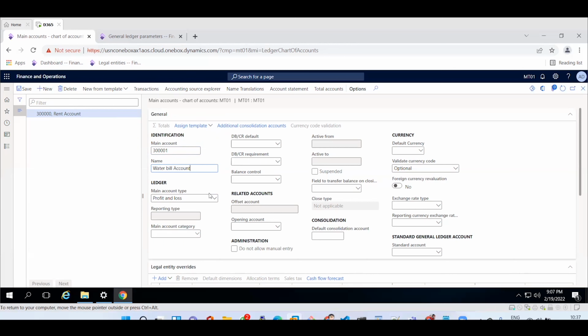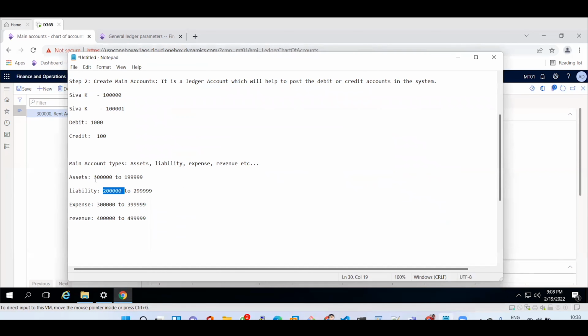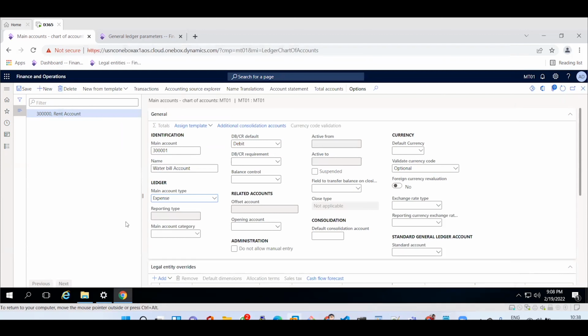In our accounts, every account has to be created because we have to mention under that account only whatever amount we are posting. That is why each and every account should be recorded. That is why I have given so much space for each account. See, for assets I have given 1 lakh gap, for liability also 1 lakh gap, because maybe in my company I may have 50,000 asset accounts, right? That is why I have given that much gap. Expense. Fine. So we created 2 expense accounts.